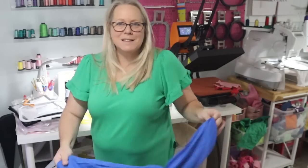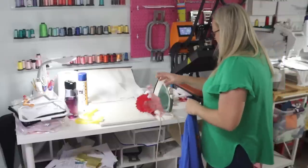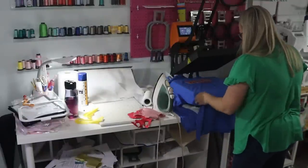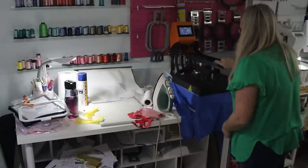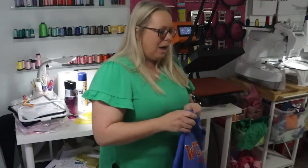Ooh, I just love the sparklies of this gold. It is amazing. We're going to put it on our heat press here that has been heating up for us. Slide her on there. And I am going to put my, whatever this is called, over top of it just to make sure. We're going to slide it back in place and run it under there. So excited. You guys, I'm just loving all these new techniques that people are making. Okay, we put it on. Hold on. Oh, it's even warm from the heat press. You guys, I love it.